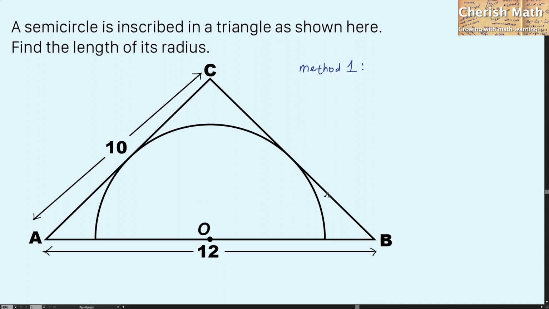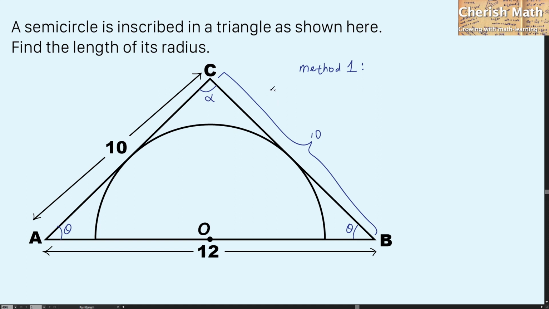According to this diagram, ABC is the triangle, and inscribed here is a semicircle. I know that this triangle is an isosceles triangle, so the angle here is theta, and the same for the part on the right side here as well. The length BC is the same as 10 units, and I'm going to label this angle as alpha.